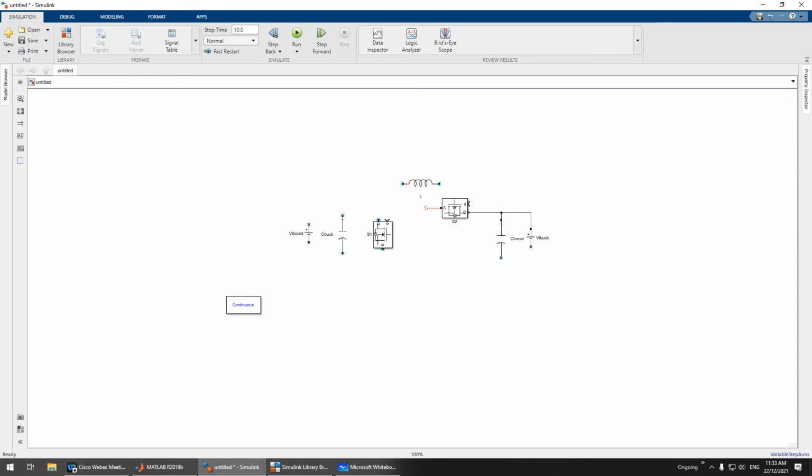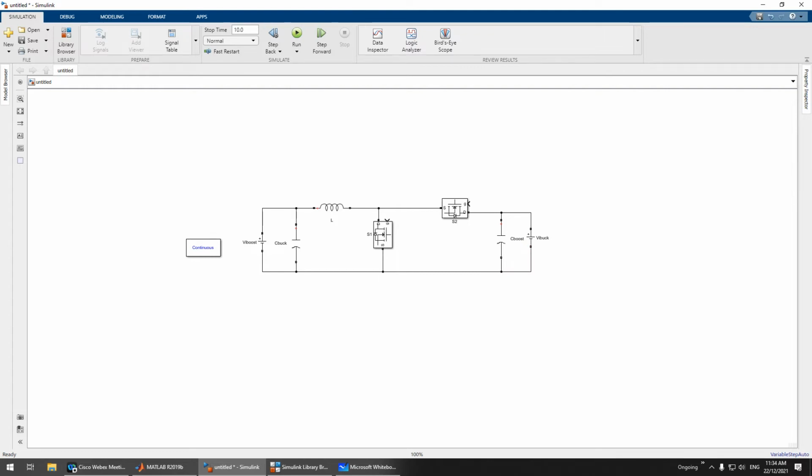Okay, so next goes here, and then don't forget the inductor here. The inductor has no polarity, so no need to worry. This one is just for measurement. For the capacitor, yes, it has polarity, but also no need to worry for this, because positive always follows the boost converter. So here, this one and this one. So basically this is the bidirectional converter.